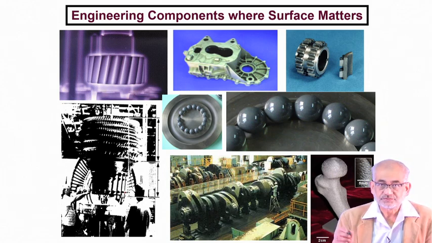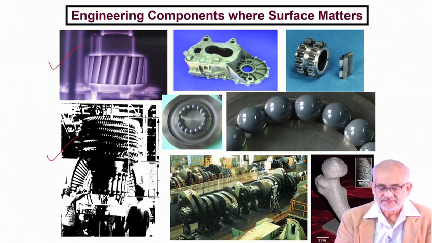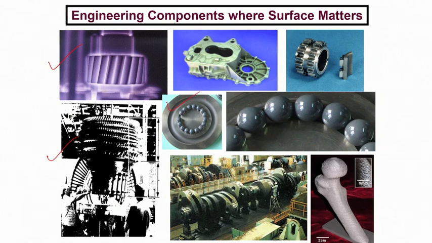And please, I just want you to remember that in all these components, be it a gear or a turbine engine component, or this highly rotating bearing assembly, or these ceramic or metallic balls that are part of the ball bearing assembly, an engine block or a sprocket or a nozzle or the camshafts or these orthopedic implants. In all these cases, they are very different. Compositionally, they may be metallic, they may be ceramic, they may be steel, they may be aluminum, or they may be silicon carbide or alumina, titanium, various kinds of metallic materials, ceramic materials, even polymeric materials.